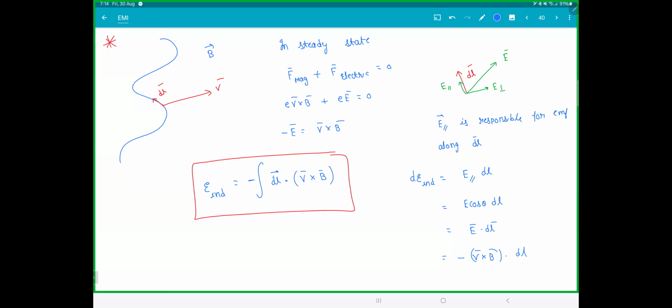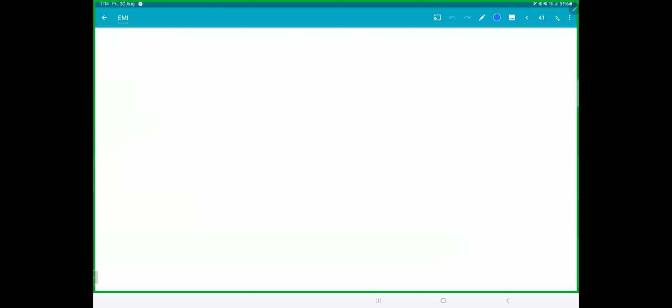Clear? Now, next thing, our favorite one. Suppose you have some random curve which is going with V, and we have a magnetic field B. What do we do? We take the projected length. Why does the projected length work? Simple idea here. If you give me a random curve, plus if I add this line, you will get a closed loop, isn't it?